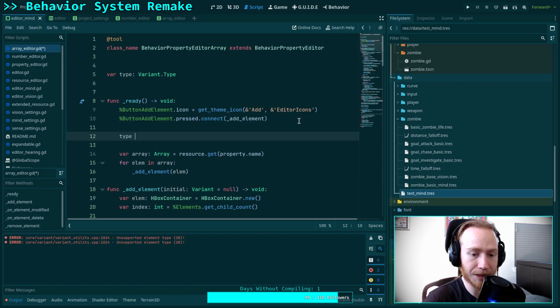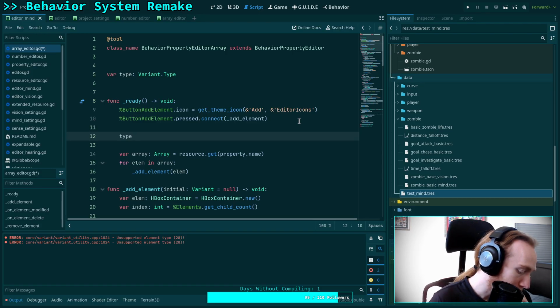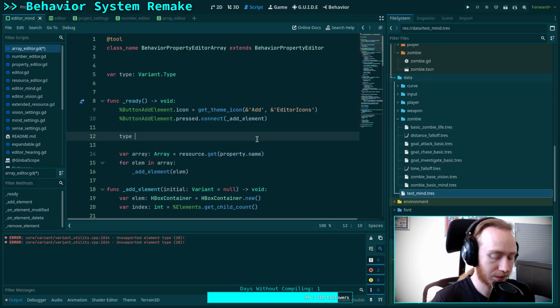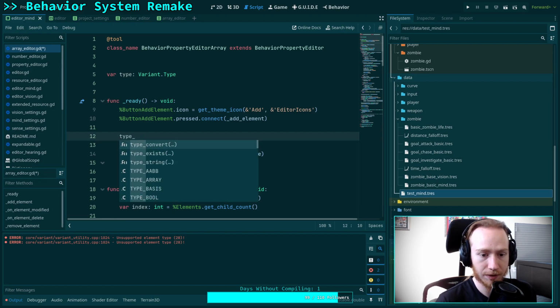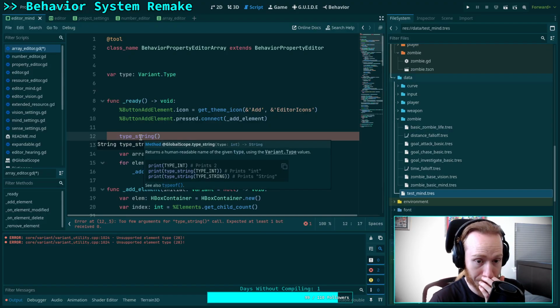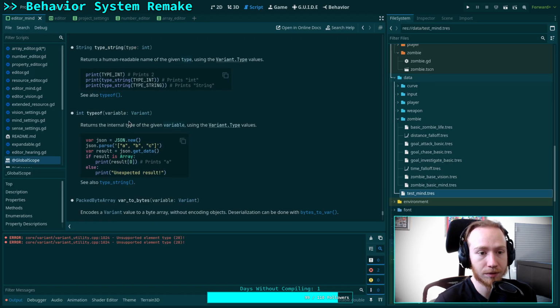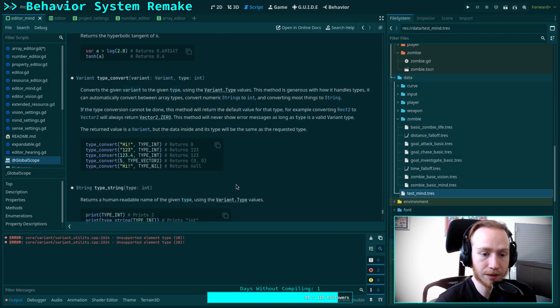How do I get the type from the name? There's got to be a way, right? So there's type of, type string, type convert.